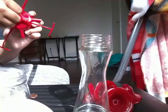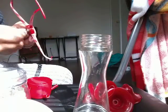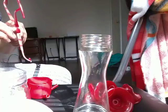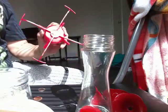So you don't really need that much of a screwdriver. So when it is out, just keep unscrewing until... Am I doing it the wrong way? Yep, I'm doing it the wrong way. So guys, I really recommend using the Liberty coin, which is, I don't know, is this 1 cent? I really don't know the money here. I'm a new person.